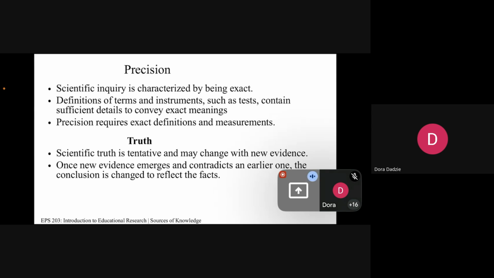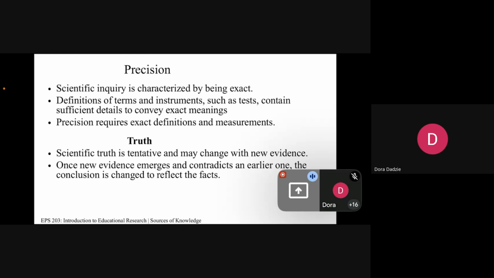Because if new evidence comes up and contradicts the old one, then it means that maybe the process you went through was not correct. For example, if I tell you that if you add blue to yellow you get a different color, and that is the actual evidence, the correct procedure you have gone through, then it means that the previous one is questionable.